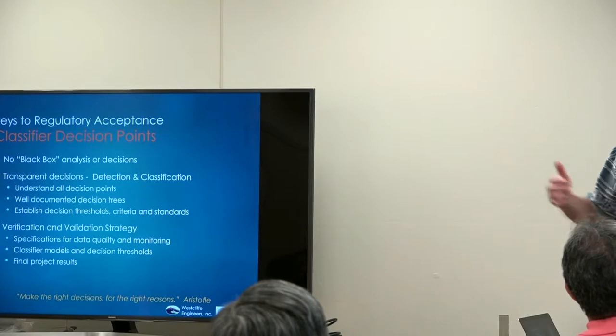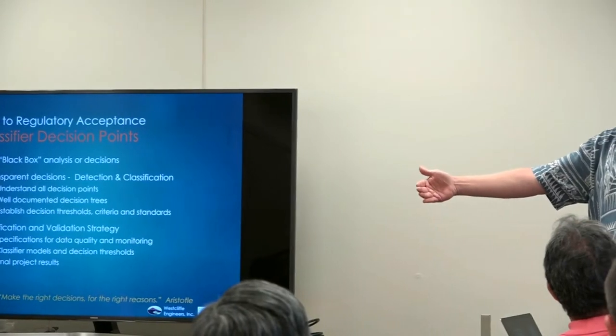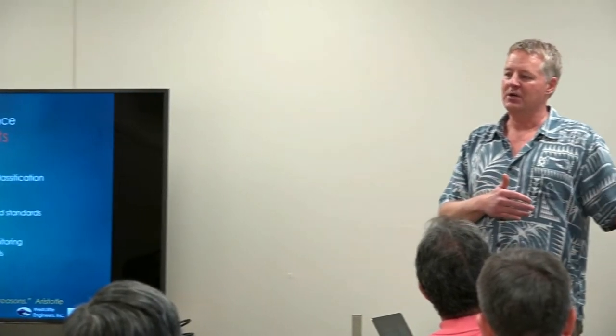Why is that important when you're doing verification validation? It's the same reason why you can't randomly look for MEC items. If you're trying to go out there and find that one time that they made a mistake, virtually impossible to do. But to check that each time they made a decision, they made that decision correctly, you can verify each one of those and build up confidence that they're making decisions correctly for the right reason.